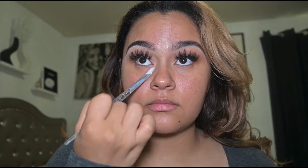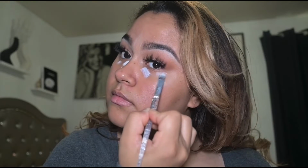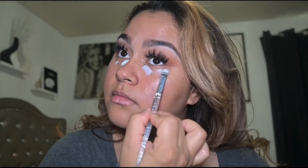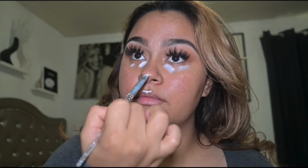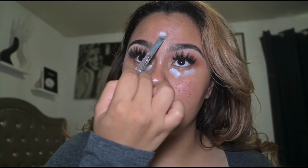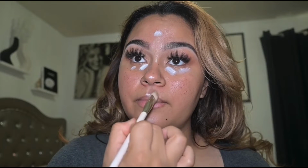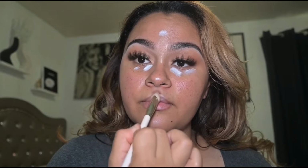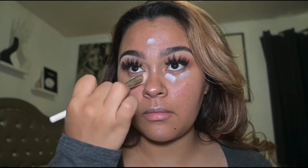And now I'm just gonna go ahead and take the white shade and I'm putting that under my eyes, down the bridge and tip of my nose, my cupid's bow, my chin, and a small portion of my forehead. The reason why I'm doing this is because I really want those areas highlighted and super bright before I add anything on top of it. I know it does look a little bit crazy and that's okay, but I'm gonna use a clean brush. This one's by Rare Beauty, and I'm just gonna go ahead and blend it all out.